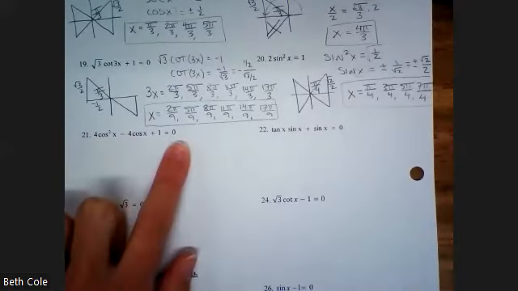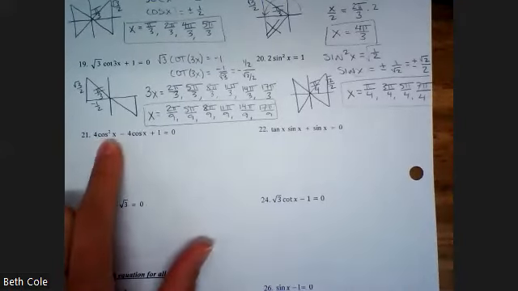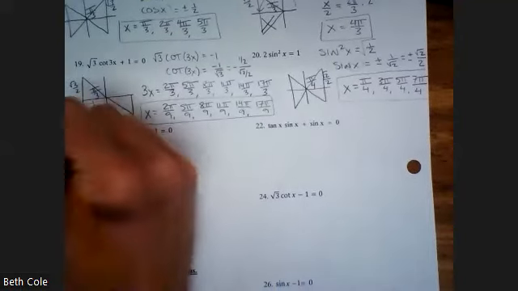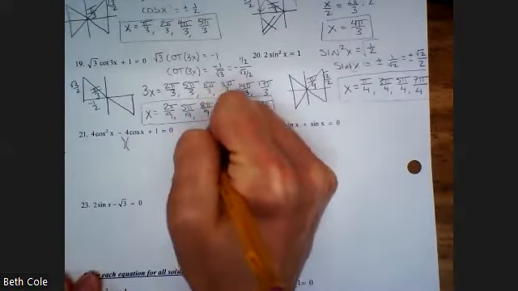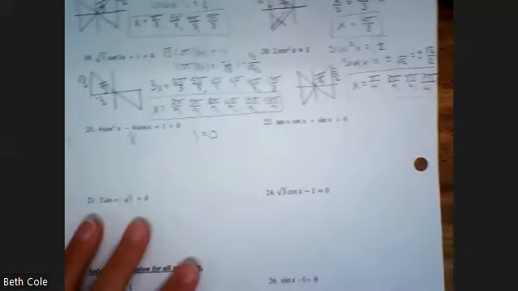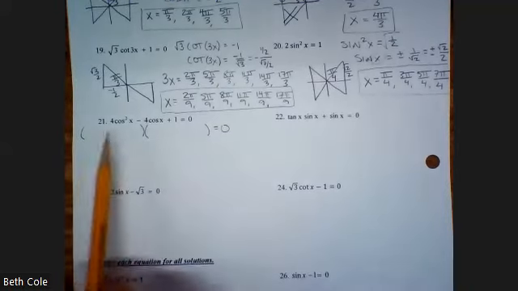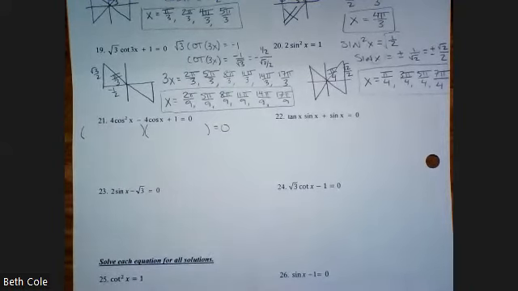This one should remind you of a trinomial. It should look like 4x squared minus 4x plus 1. Are you following me there? We're going to break it apart just like we would a trinomial. It's just instead of splitting x and x, it's going to be cosine and cosine. And actually, we also have to deal with that 4 out front. You can split it 1 and 4 or 2 and 2.